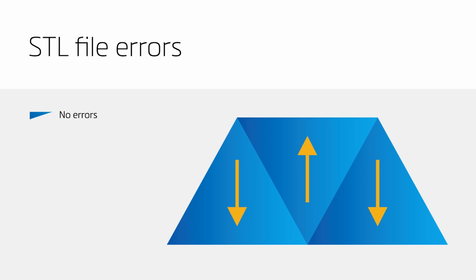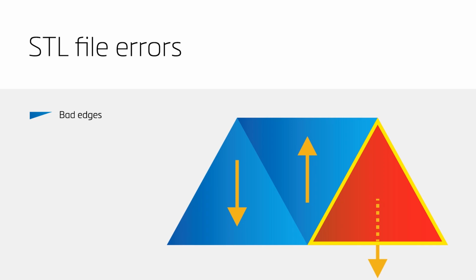So, before we start to print our file, we aim to have an STL without any errors. Therefore, we have to fix inverted normals. These form the first common STL error. In this case, an inverted normal points inwards instead of outwards, and the material is defined to be deposited on the wrong side of the design. A triangle with an inverted normal is called a flipped triangle. A flipped triangle can easily be noticed, since the backside of the triangle will be colored red.